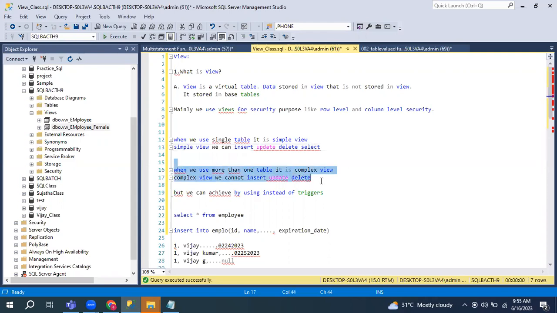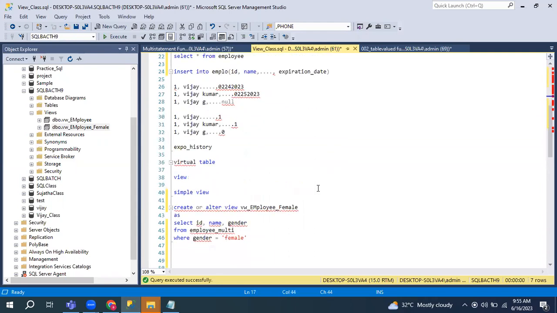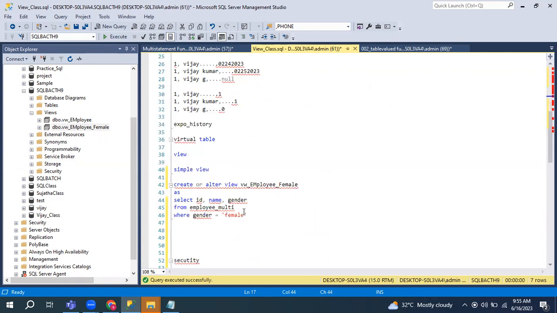But when we have a complex view, when you use multiple tables, here you use only one table, right? Next time, if you use multiple tables, like department D on D dot ID equal to E dot department ID, here you use two tables. When you delete or update the data, it is corrupted.